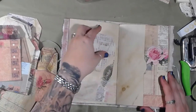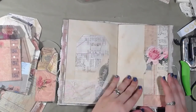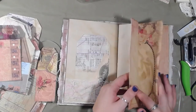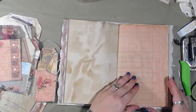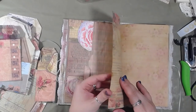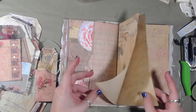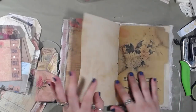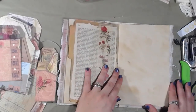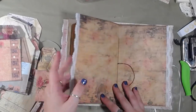So let's try, see what happens if we leave those empty. I don't know how it's going to help the chunky part. But I don't even know if you guys like chunky journals. Like, do you like chunky journals? I like chunky journals. They're fun.